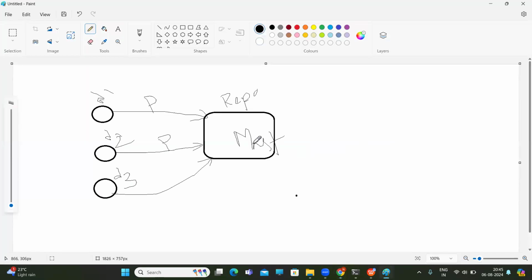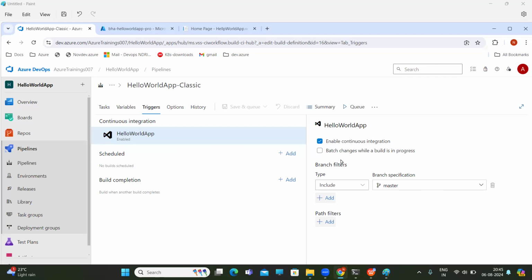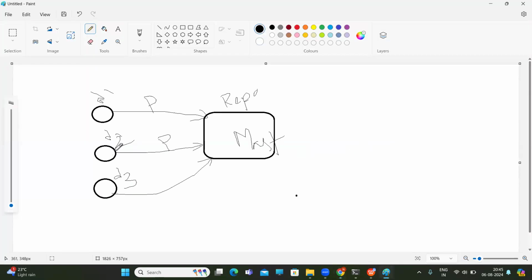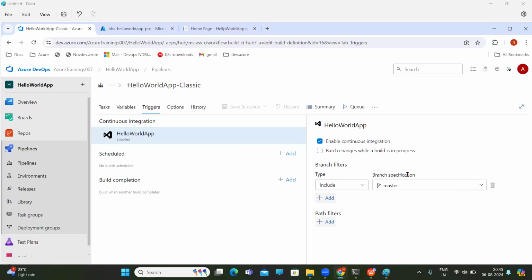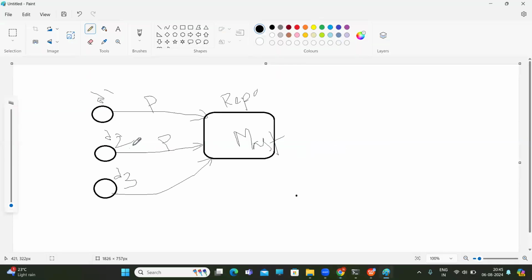Now assume this will run for maybe half an hour or 10 minutes. Then immediately developer 2 also pushes his changes, and again my build 2 will trigger, because developer 2 has pushed his changes to master. Similarly, developer 3 also will push his changes to master.